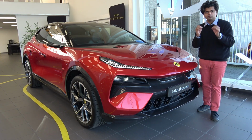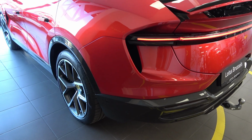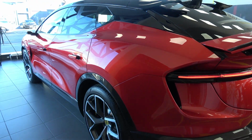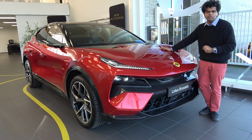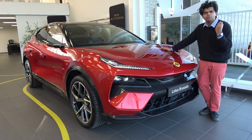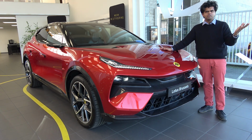Each and every year they have some interesting things that are popping out. Last year it was the Volvo EX90. It went viral all over on Instagram. This is how popular the EX90 was, how famous it was. And then the Polestar brand. The Polestar brand is going places. They're supposed to be like a Swedish version of Tesla basically.